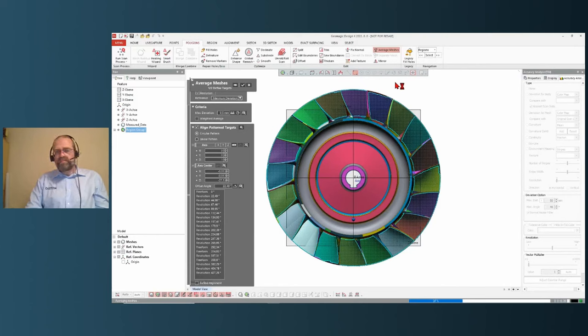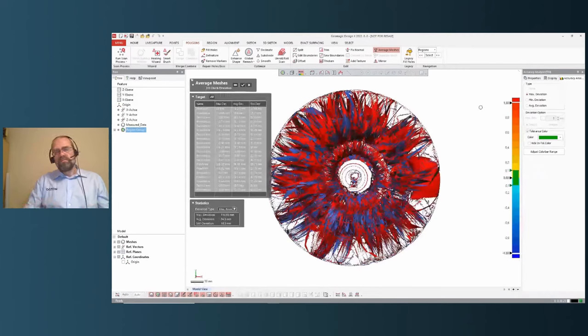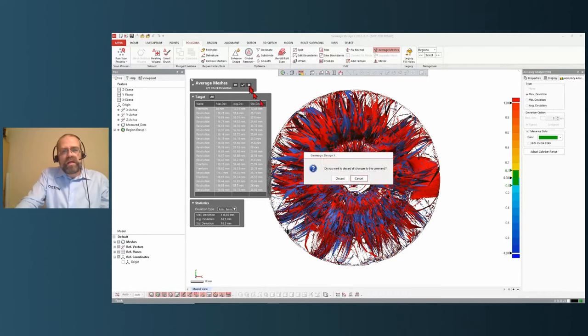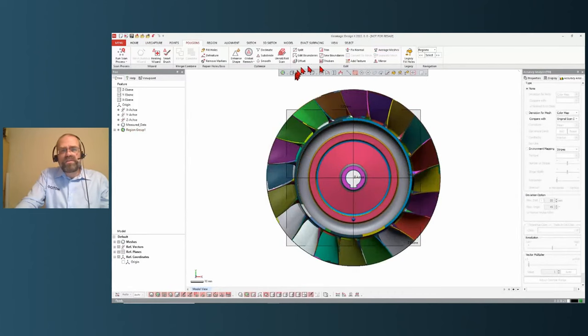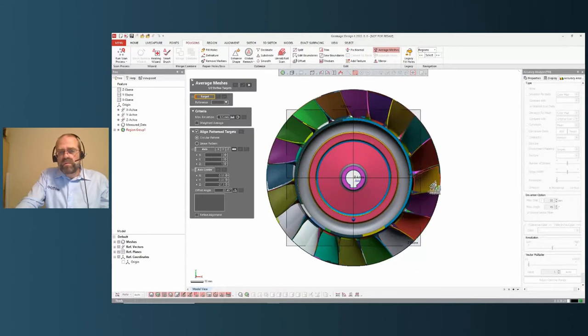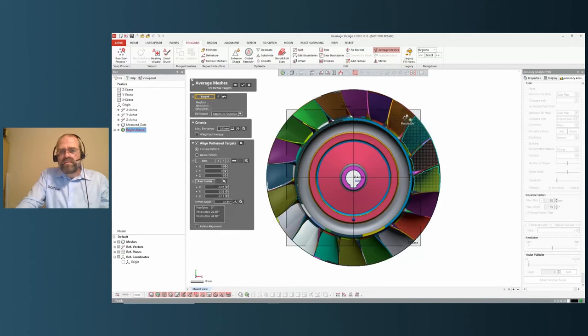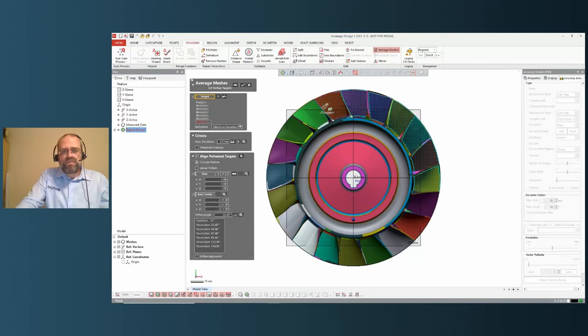That takes a while because it has to align all these meshes on top of each other, and also it has to do an error calculation. So what we get as a result is not only a new mesh, but we also get a chart of errors. Or we get modern art. That happens with my computer only. Wonderful. I'm doing the same thing again now, and you will see now it works. It's always the same. If you want to have modern art, well, you can do that also.